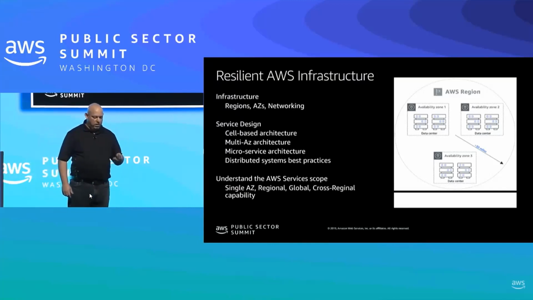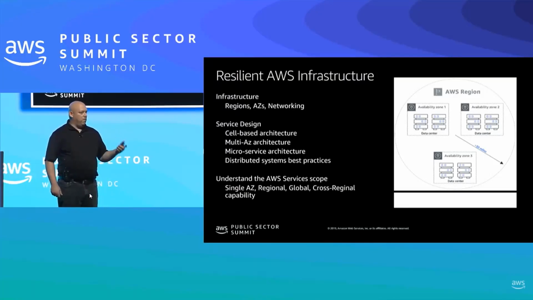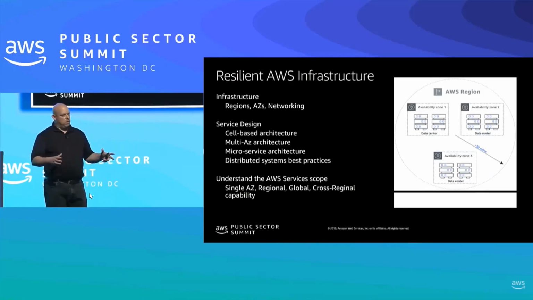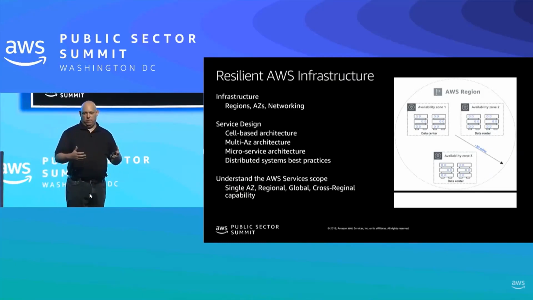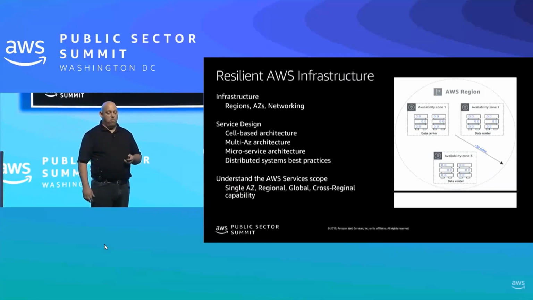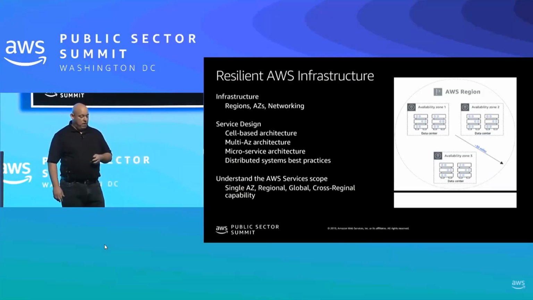Each region has multiple availability zones. Each availability zone has a collection of data centers in it, with very high connectivity between them, their own power, and things of that nature. So what you end up with is a base infrastructure that's capable of supporting highly resilient systems. On top of that are the services that we build. If you think of S3, EC2, things like that, these are built in a very cell-based architecture. The goal is that if there's a failure, the blast radius is very small, because again, things are going to break, and you have to plan for that. We actually use our own services internally for the things that we build and deploy.